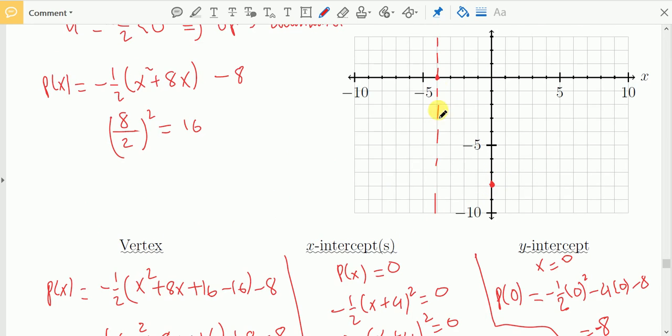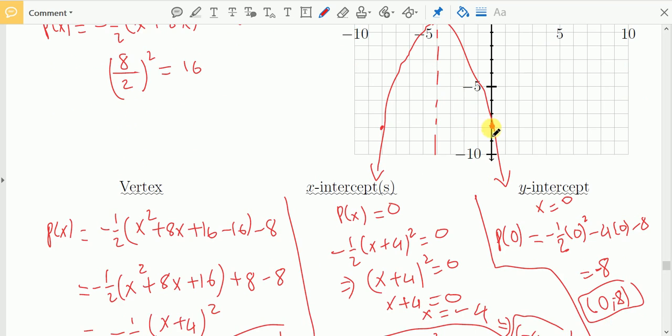Because this is symmetric about x equals minus 4, if you have one point here, meaning 4 units from the symmetry axis, 1 2 3 4, now you go 4 units to the left side, you also have one more point because they are symmetric. And then you can connect the parabola down here and then down there, something like that. So that should be your graph. Okay, and you already have one x-intercept, which is here, and one y-intercept is here.